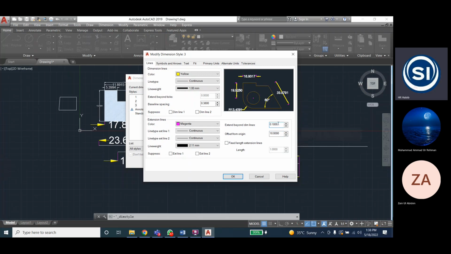Again, go to dimension style, modify, and apply only 1, not 5. Click OK, close the window. You will see the difference between the starting point of the extension line and the main line. The difference is 1. So in this way, you can change the difference. Done? Yes. Who has done this?